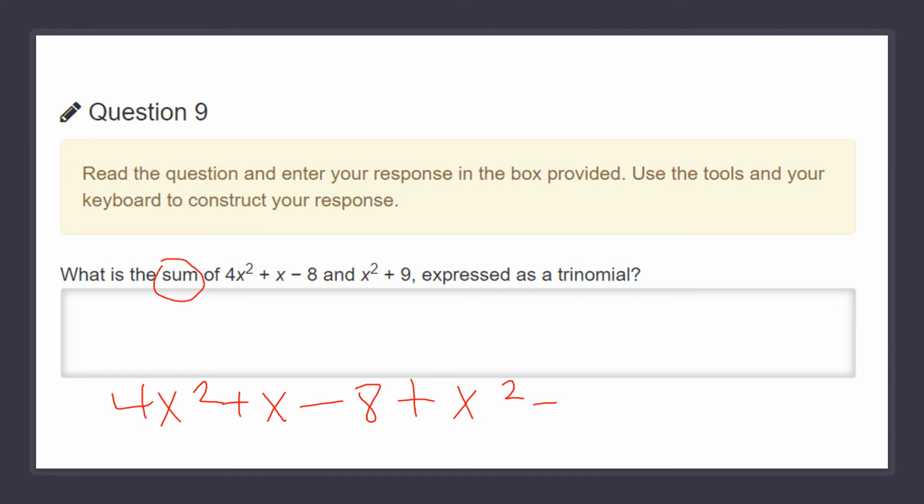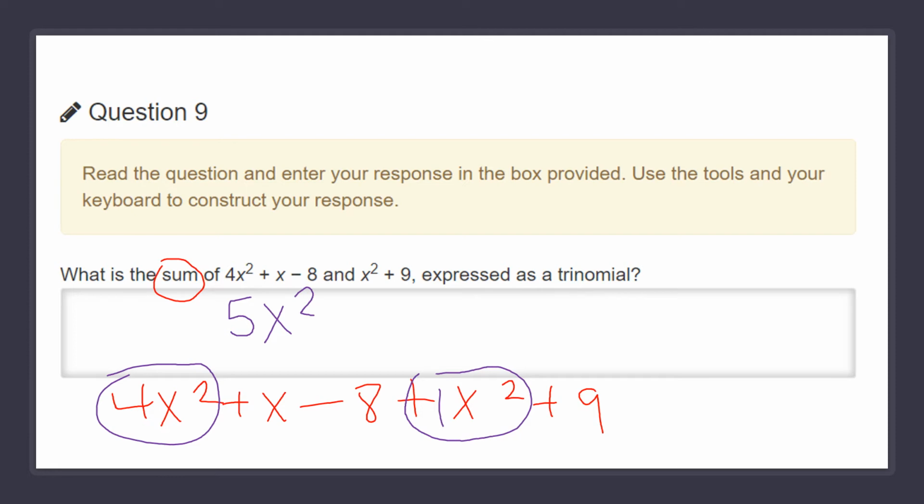When we want to make sure that we only locate like terms, we always want to write our answer in standard form. So we're going to start with the highest exponent, which is squared. So I have a 4x squared and I have a plus x squared. Remember, there's an invisible 1 right there. So 4 plus 1 is 5, and when we add, the exponent stays the same, so it's still x squared. Next, we're going to look at our next highest exponent, which would just be x, and it does not have a like term, so we are just going to put plus x behind the 5x squared.